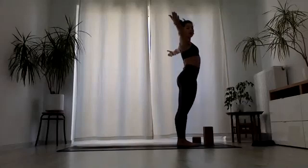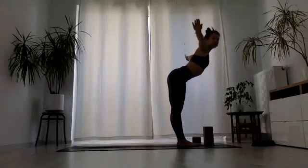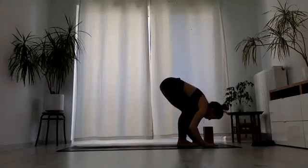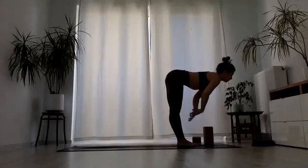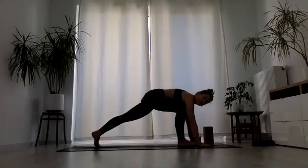Inhale, arms overhead. Exhale, swan dive forward with straight spine. We go already down, all the way down. Bend the knees, allow the palms to touch the ground. Inhale, halfway lift, hands on the shins, thighs or the ground. Exhale, again, bend the knees, step back into plank.